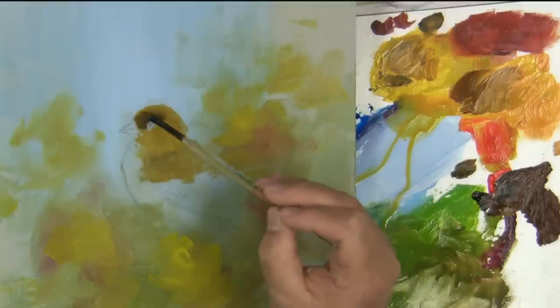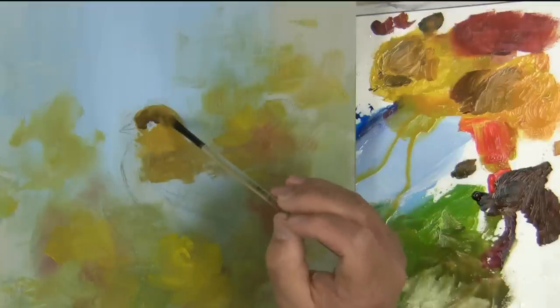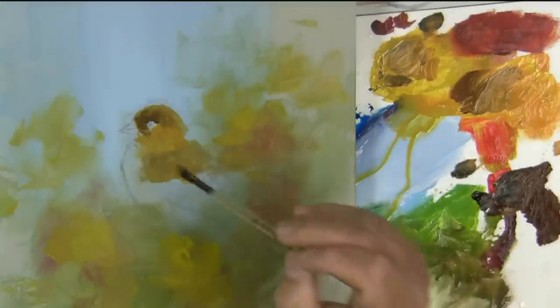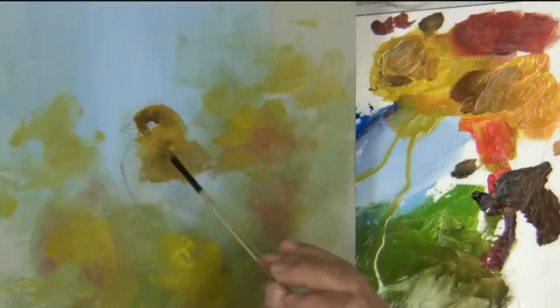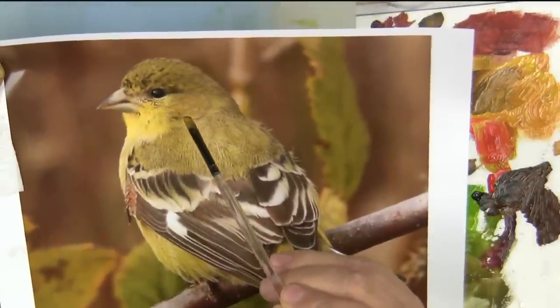And this is where, when I'm using the big brush, I'll use just the corner of that big brush to put some of this in, so the detail stays softer and she stays a little bit more painterly. I'll add just a few streaks of that down in through here just to break up that tone. This is what gives them a little bit more interest. And you'll see, we'll cover some of this up, but look at it. You'll see some of those darks that are right into there.